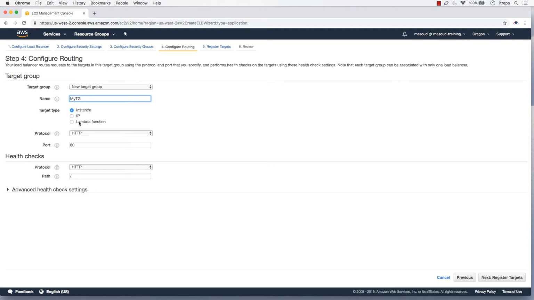We'll talk more about Lambda, but it is basically a serverless environment. We don't have any compute. We can't access any compute, and we just put our code, and our code will run. Well, in our case right now, we just stick with the instance because we want to spin up web servers inside AWS. The traffic is HTTP. The port is 80. We can even change the ports.